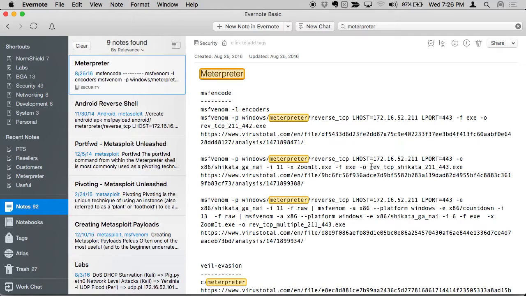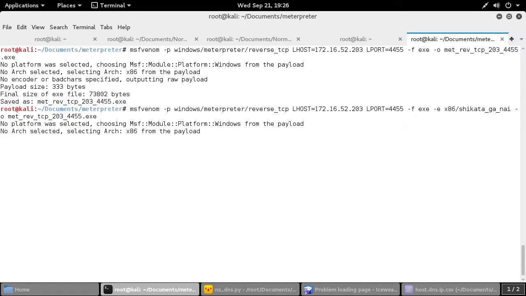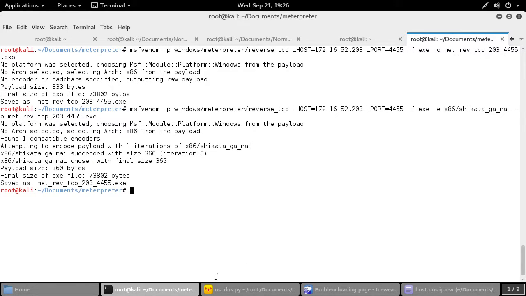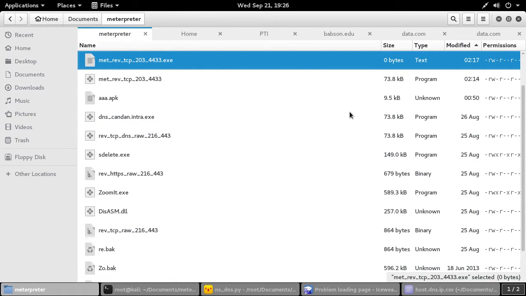It's actually one of the hardest ones. Shikata ga nai. That is the hardest word. I can even memorize it for many years. So shikata_ga_nai is going to be my encoding. Perfect. It is ready.